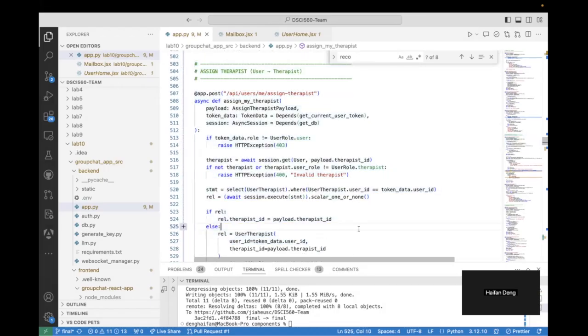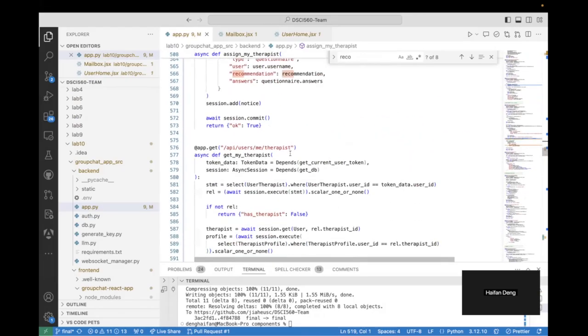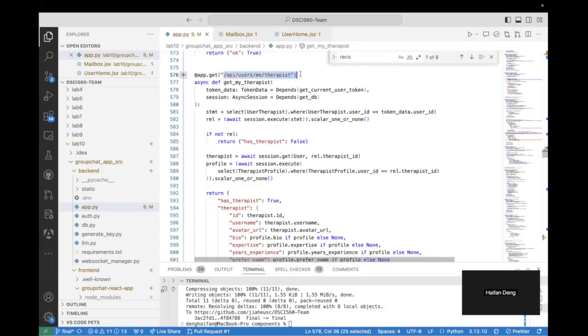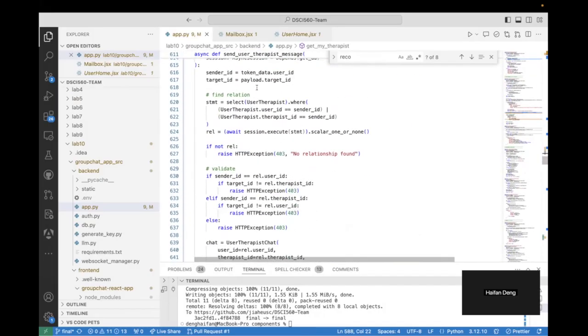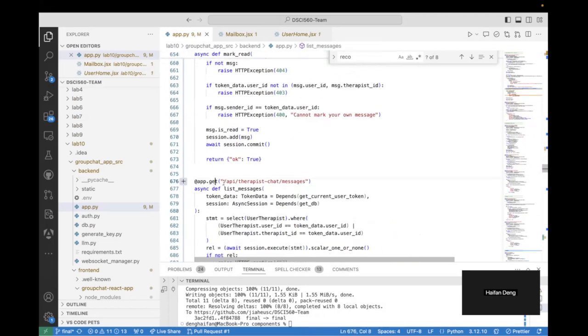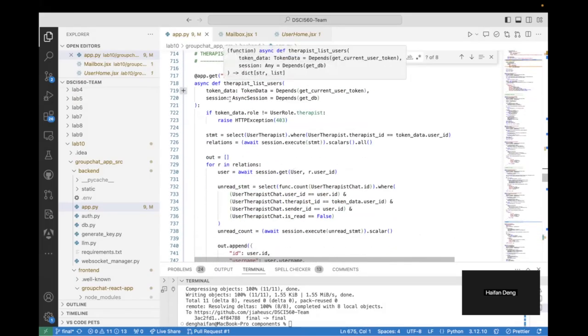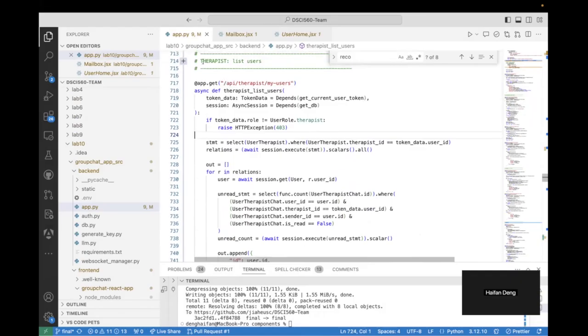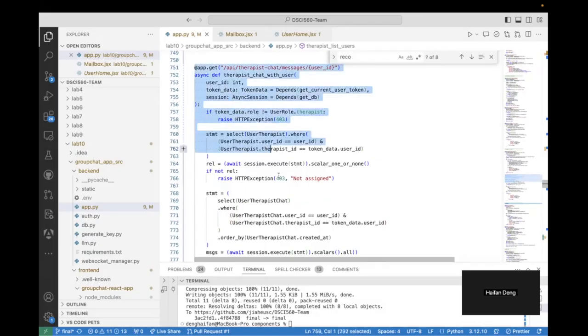Here is for assigning the therapist to a user and then getting the therapist for the user, and also sending messages between therapist and user, and also listing the users for the therapist, and chat between the therapist and user.